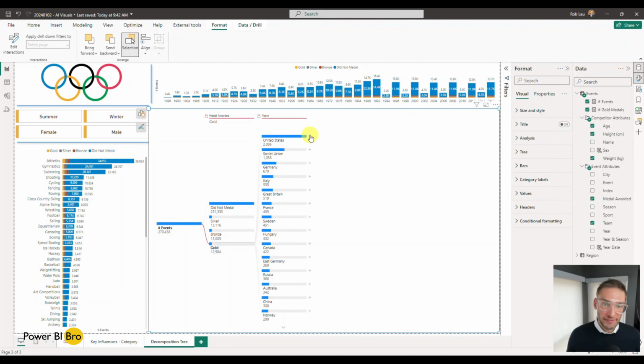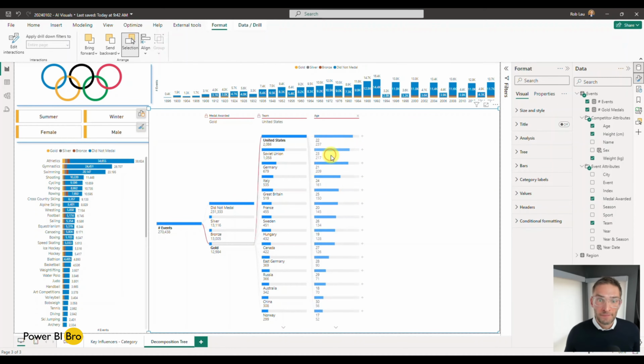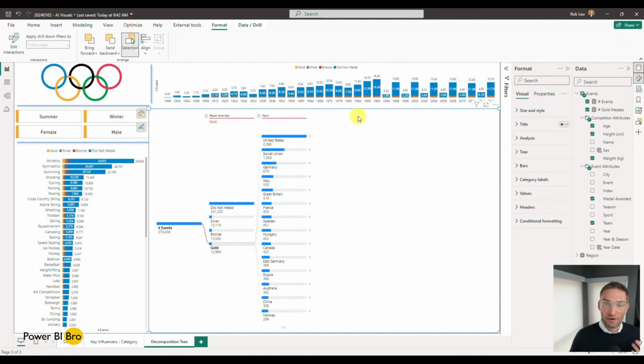If you click the plus sign, and again, this is not about configuring it, it's just the end user, I can ask the engine, all right, I want to see what's next for age. Which age is at the top? So if I click age, it's going to show me. All right, 22 is at the top. All right, and there's 237. That's not artificial intelligence though, that's just analytic capabilities.